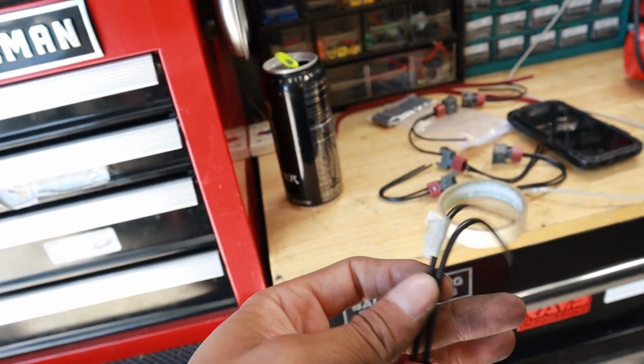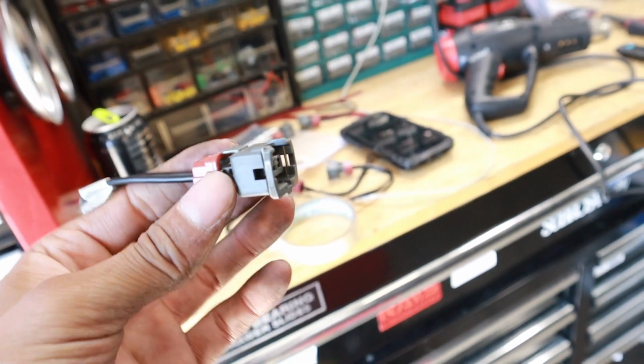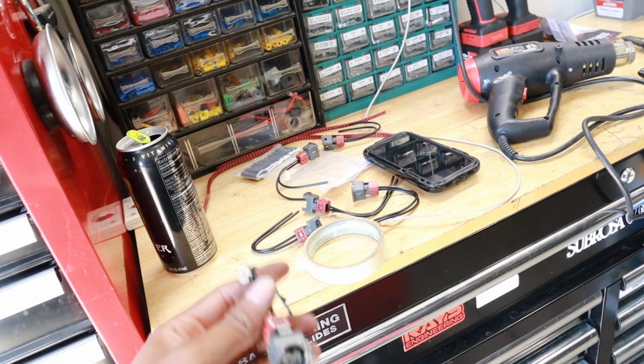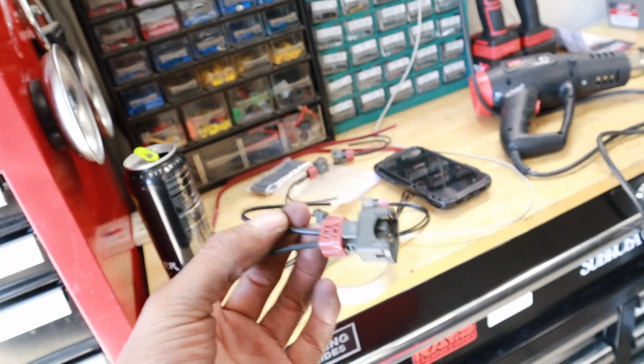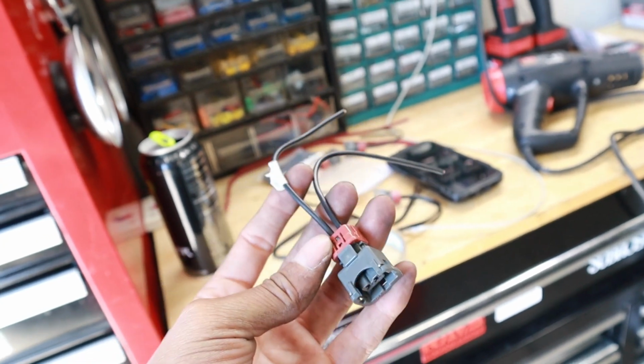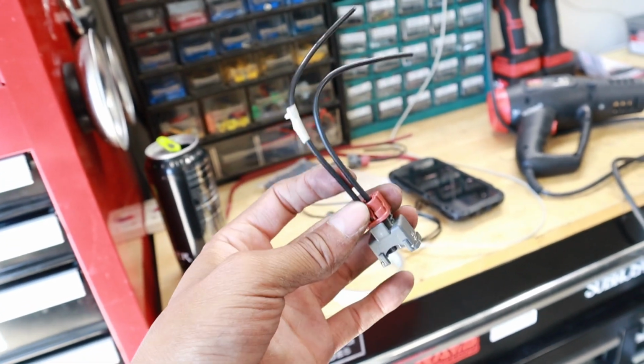And when you guys are going to go and basically install these, I would do one at a time, because obviously you can plug them all up, match them up, mark all the negatives. But when I was starting to do that, I realized that some of them were on opposing sides, they weren't all in the same placement. So I recommend doing one at a time, that way you don't get them mixed up.